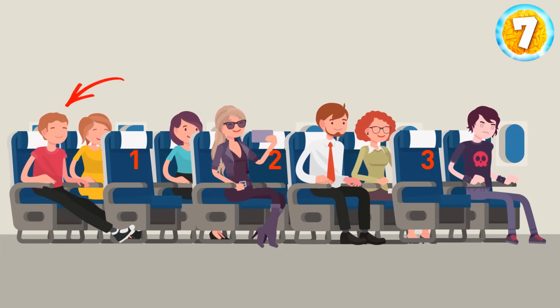This man has very long legs, so he'll probably kick the back of Karen's chair all along. The second option is next to this elegant lady, but she's stealing money from another passenger. Probably not the best company for a long-hour flight. Although the third guy looks like a vampire, it's just a costume. He's sitting by the window, but the sun rays don't bother him, so he's the best option.